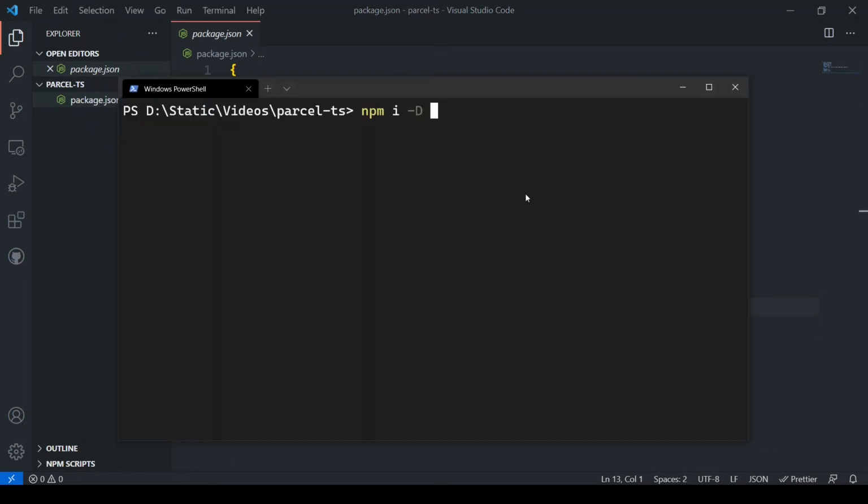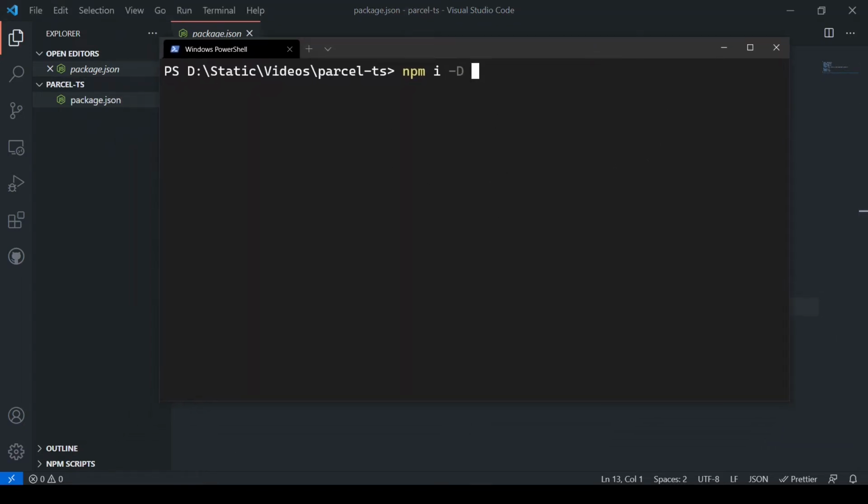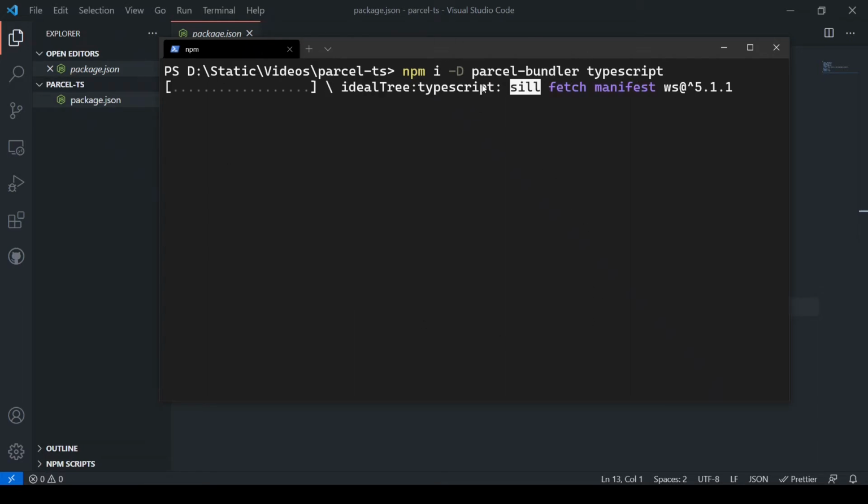For development, we want the Parcel bundler first, and then TypeScript. We also need TypeScript because if it is not installed on someone else's computer, they would need it. Hit enter, and that will install Parcel bundler and TypeScript.